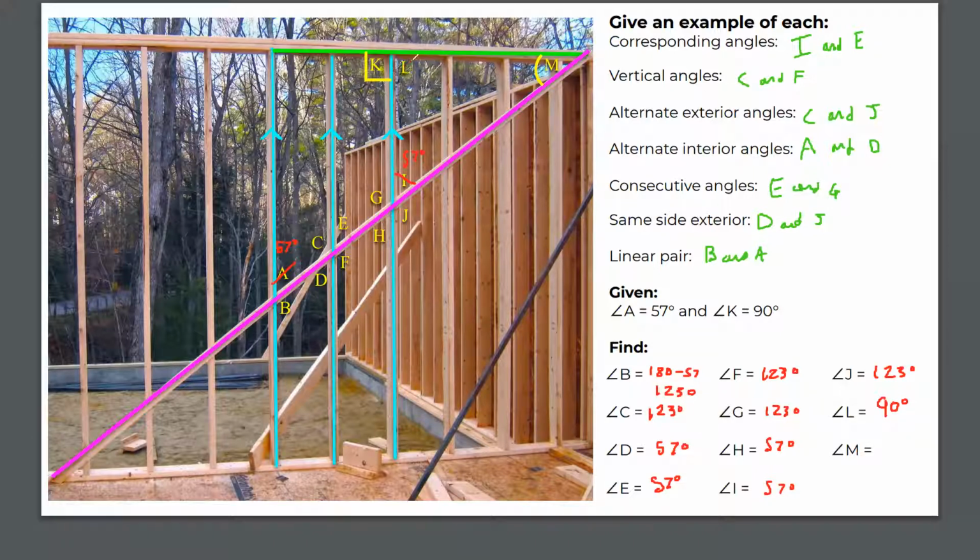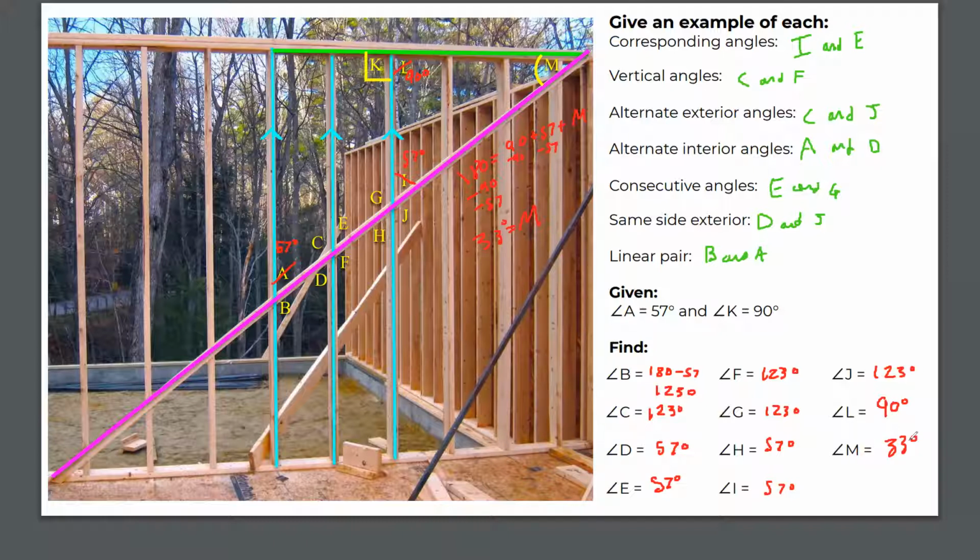If this is 57 down here, and this is 90 degrees up here, what is M? Well, I need to add up the three angles to figure this out, right? And I know that 180 degrees is the total sum of three angles in a triangle. So I've got 90 plus 57 plus whatever M is, right? Well, I'm going to take away the 90. I'm going to take away the 57. And I'm going to get left with M. Right? 180 minus 90, which is 90, minus 57, which is 33. 33 degrees equals M. Right? Or the measured angle M, 33 degrees.